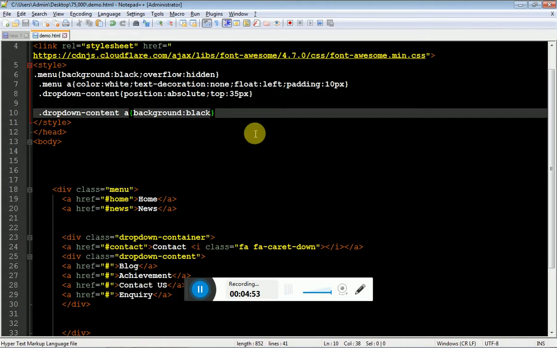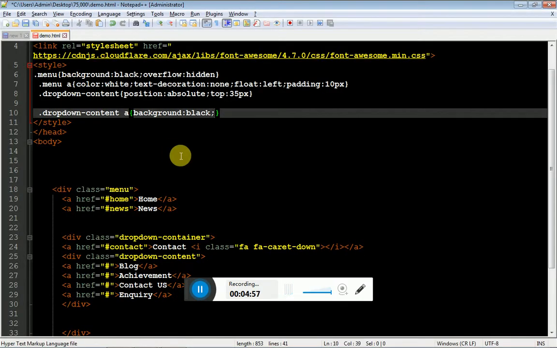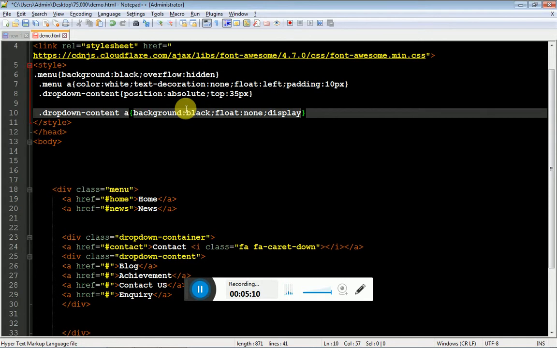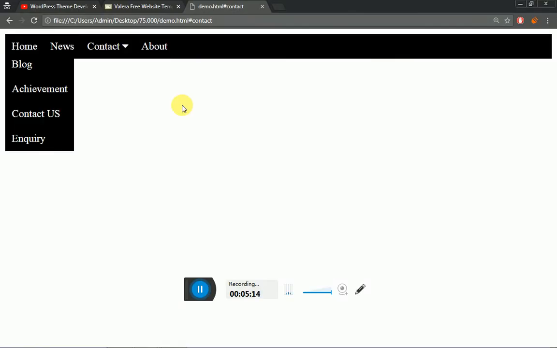Now we don't want to float all the links to the left. For that, float none is what you have to do, and give the display. Since the anchor tag is an inline element, I am overriding it with display block, so the links appear one below the other.